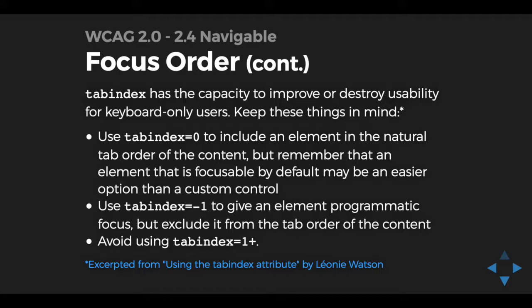If you have tabindex equals -1, it's not focusable already, but when you have a script, you can then turn that on with the script, and then you can access it via the keyboard. Okay? Avoid using tabindex 1+, any positive number. There's an article here that goes well deep into this, excerpted from "Using the tabindex attribute" by Léonie Watson, who we saw the quote from earlier in this presentation.